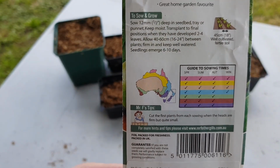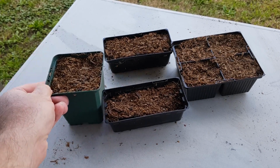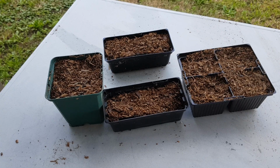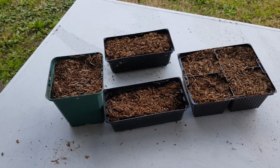So I have prepared some seedling containers using the same potting mix that we used earlier for the carrots. And so what we're going to do is we'll grab the seeds. This packet has 500 seeds, so we can back this up in a few weeks with some more if they germinate quickly. It'll be interesting to see if they do.